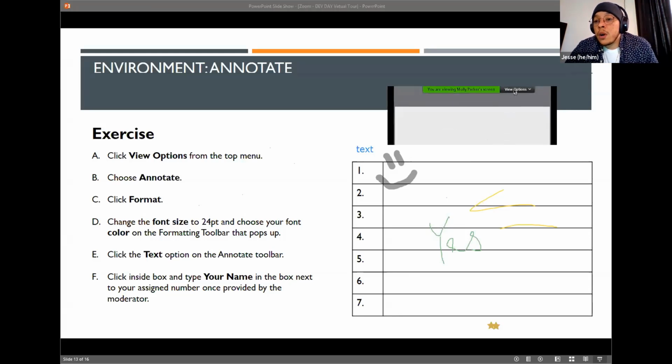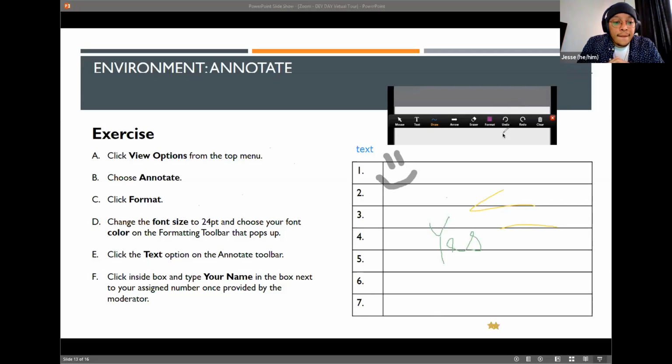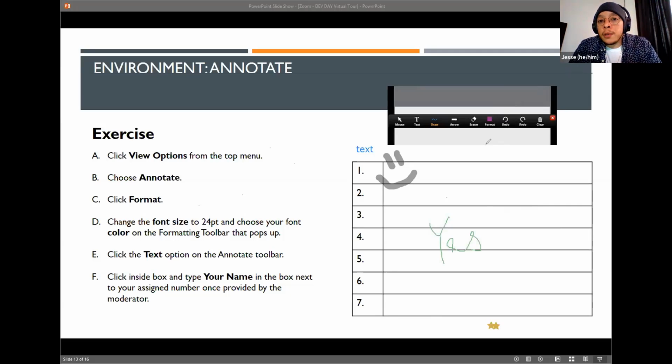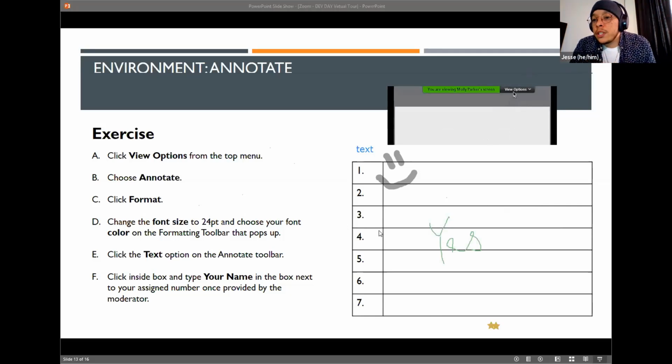And a good way to check your version is by going to your settings. I guess I should tell you exactly how to do that really quickly. Okay, so if you go to your settings and you go to general, on the bottom you should see view more settings. And once you hit view more settings, that'll send you to the Zoom web page. And if you're not up to date, you get a little message at the top that says there's an update for you to update your Zoom to the latest version. So I would try that.